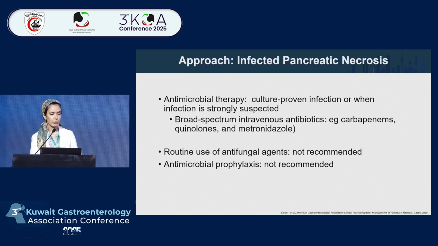On the other end of the spectrum, we have the very sick infected pancreatic necrosis patients. These patients need, again, a multidisciplinary team, sometimes ICU admission for management. Antimicrobial therapy should only be started on patients with culture-proven infection or if we highly suspect an infection. And of course, we give broad-spectrum IV antibiotics for them. The routine use of antifungal agents is actually not recommended as per guidelines, and antimicrobial prophylaxis to prevent infection in these patients is also not recommended.